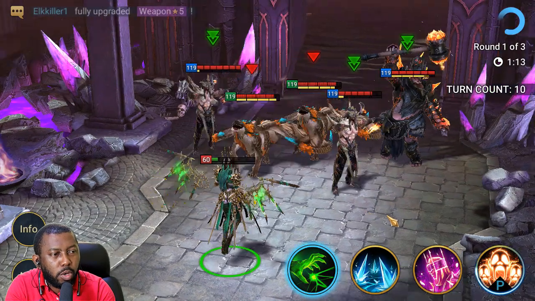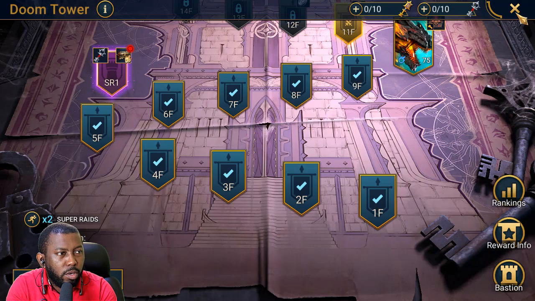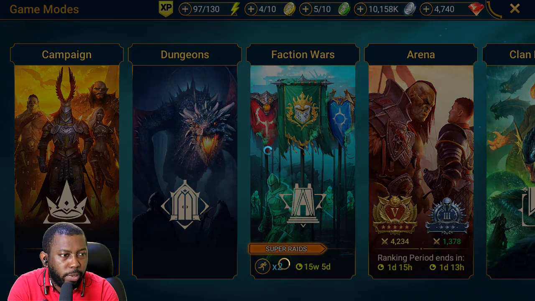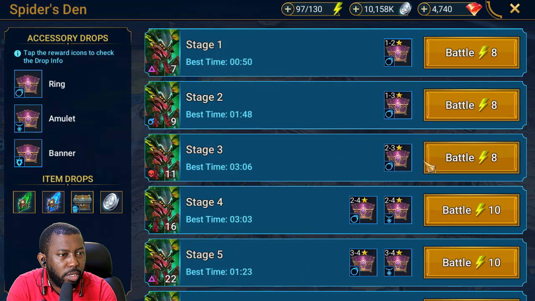Let me show you how it works for Eleonora, because she has HP burn. So I think that will be a better comparison, because this champion, I keep forgetting his name, the Walking Tomb Dreng, his HP burn is the skill that we're talking about, is actually his HP burn skill. So let me go to the spider and test out an HP burn champion.